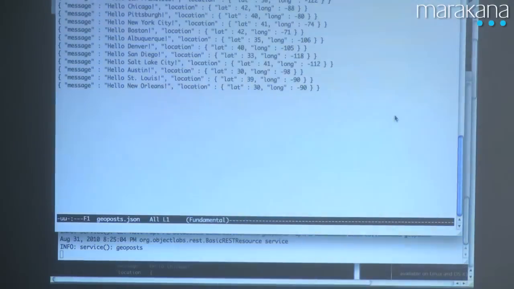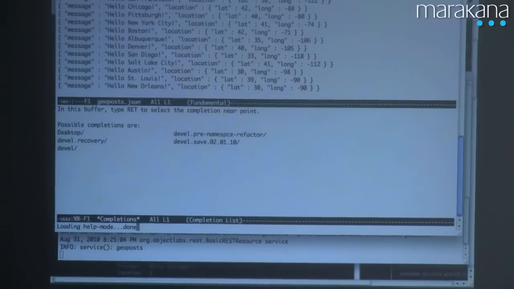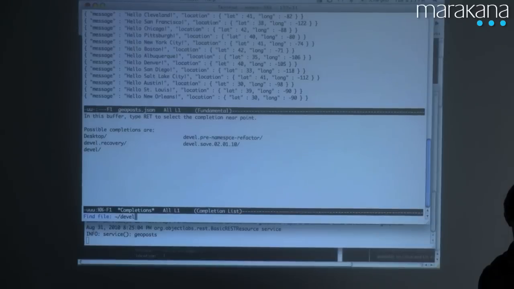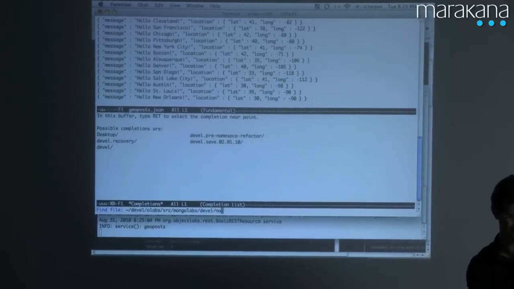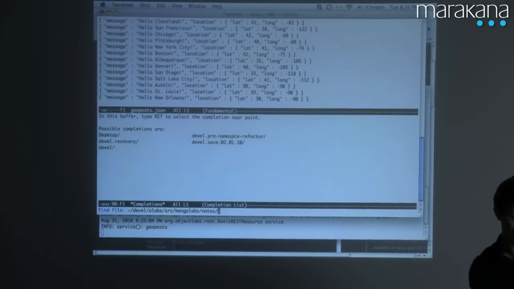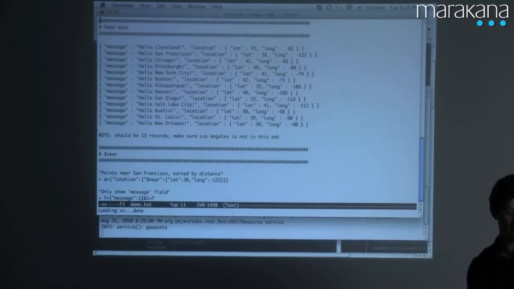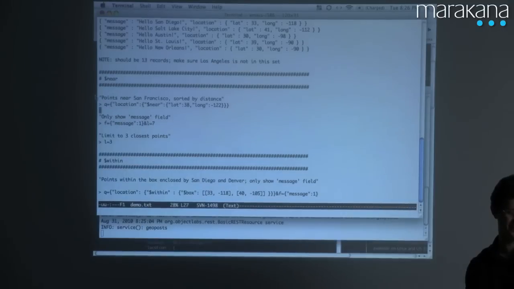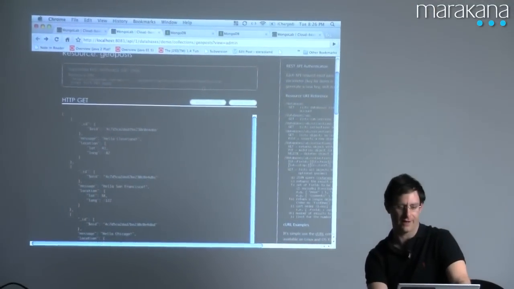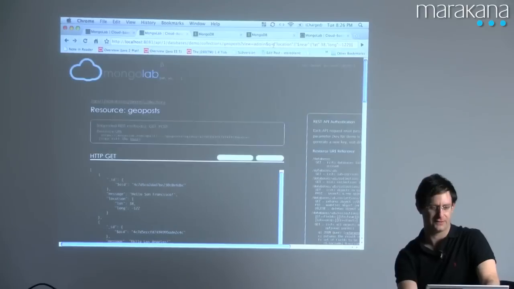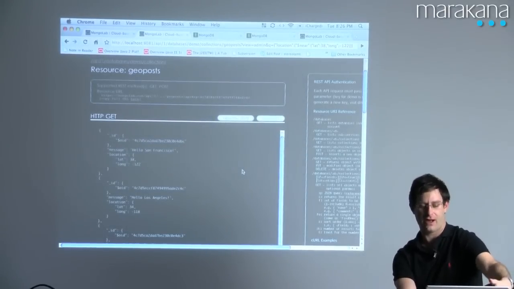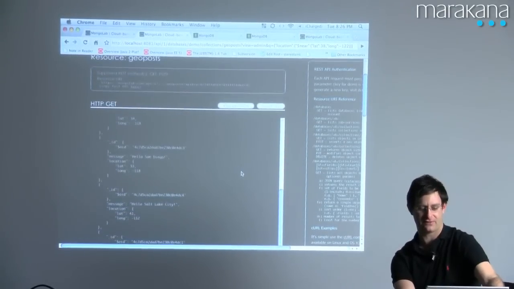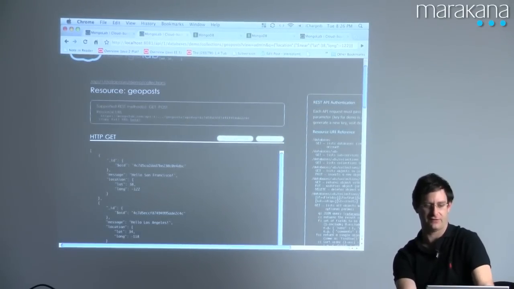I'm going to show you how we're going to create a new one using the API. Okay, we're almost there. I can show you real quick, we can also do queries with the API. So for example, I can do something like that, and this gets me everything in sorted order, everything near San Francisco: San Francisco, Los Angeles, San Diego, Salt Lake City. Again, this is just using the API, using the query language.